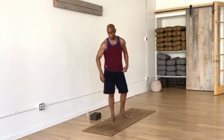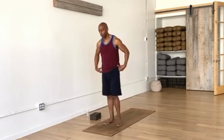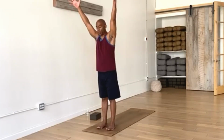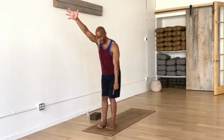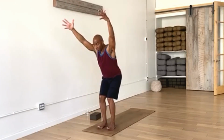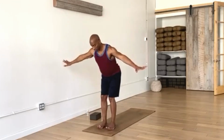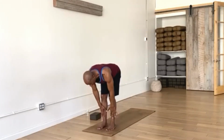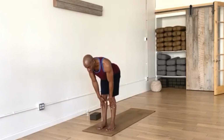Let's flow. Inhale, reaching into the air. Exhale, chair pose. Once again, it's a weight shift back into the hips and heels so the toes can easily tap. We're breathing in. Exhale, all the way down, finishing the fold, and then a halfway lift. Inhale. Exhale, all the way down. Plant the hands, hop or step back, plank pose.